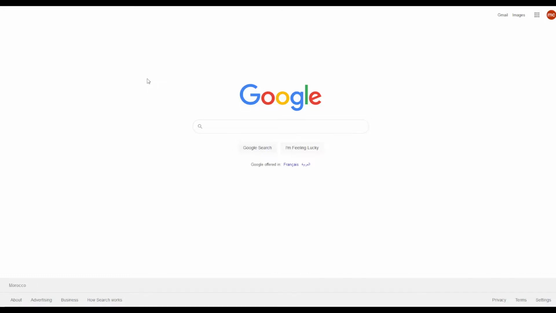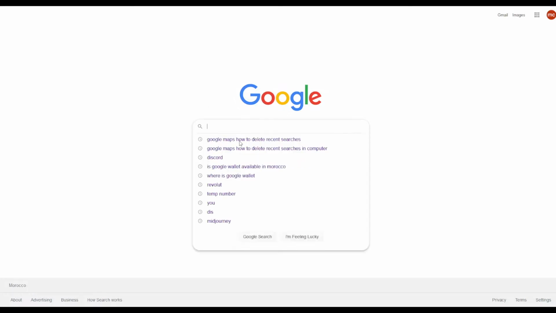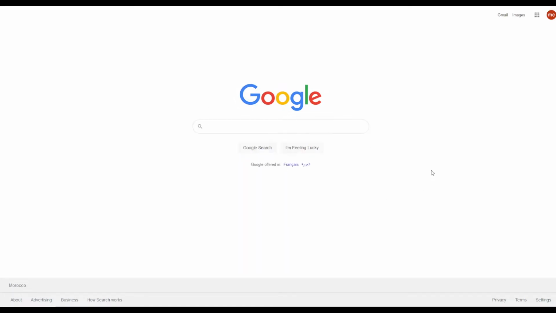In this video, I'm going to show you how to find coordinates of a location in Google Maps. Go ahead to your Google Maps, either in the phone, mobile, or in your browser. If you are in browser, make sure to find Google Maps in the search tab right here, or otherwise go ahead to your application in your mobile.